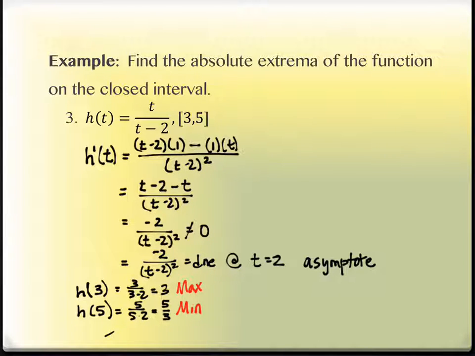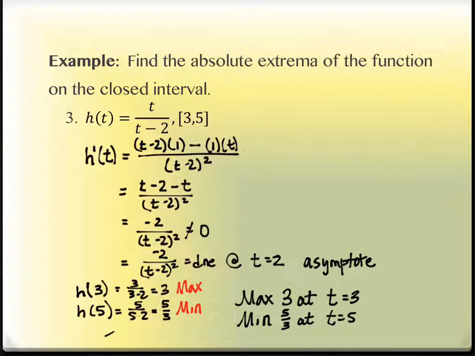So again, if I were writing this out properly, answering the question as it was asked, my maximum is 3 at t equals 3. Was it 3 and 3? Yeah, it was. Do you usually write it as a point? I don't have a problem with that. So I say that, but let me be careful about that. Let me finish writing this one, and then I'll show you the pros and cons of what you're asking. The minimum is 5 thirds at t equals 5.